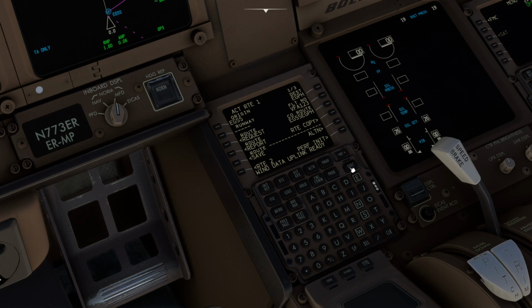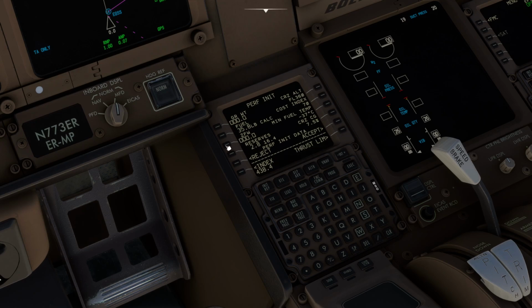And we execute that. So having done that, if we go and look in the next page of the route, you will see the whole programming of our route has been put in here. But you can also see it says wind data uplink ready. Okay, so what we're going to do is go performance initialization. We'll just follow the route through the FMC, and I'll point things out along the way, things we can have extra data for now. So that was performance initialization. We'll accept what has been pulled down into the aeroplane.